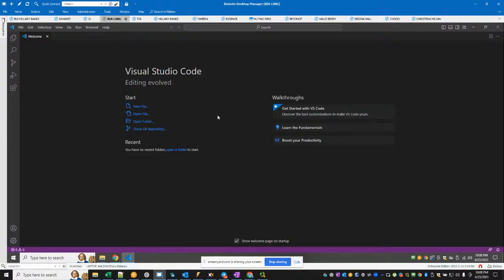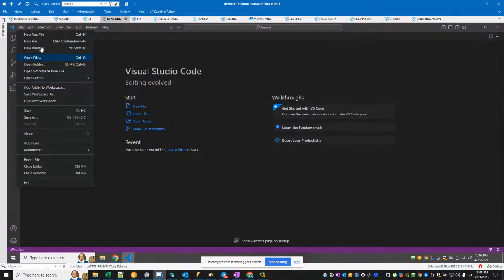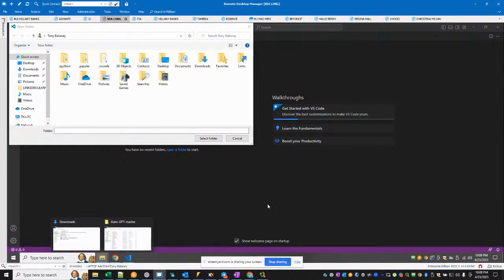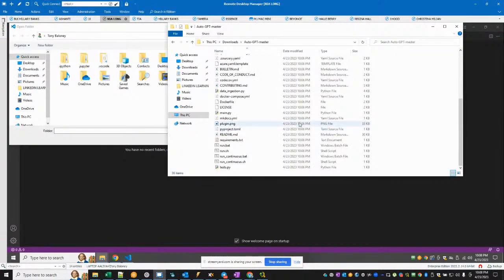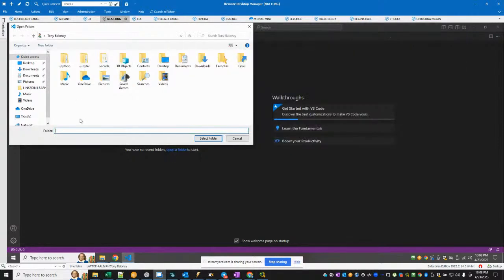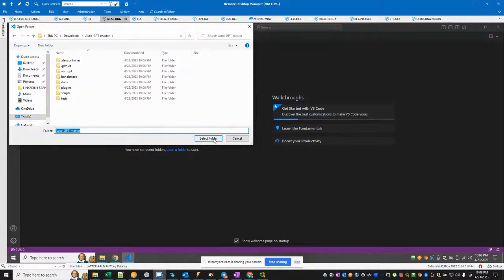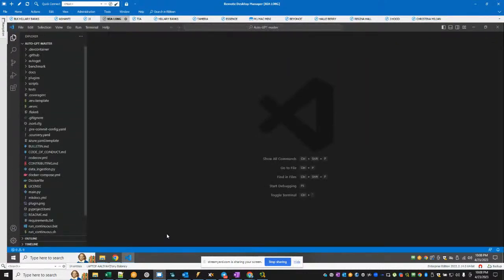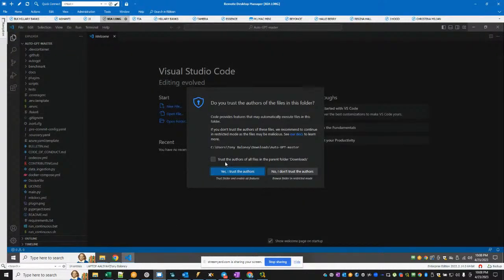Okay. Once you have Visual Studio Code open, File, Open Folder. Then we're going to go to our project folder. We're going to get the full directory path to our AutoGPT project folder. We're going to select the path, Control-C to copy, put it in here, and select folder. Yes, I trust.